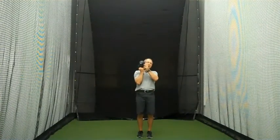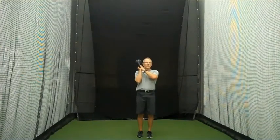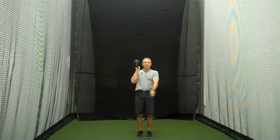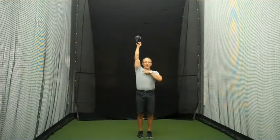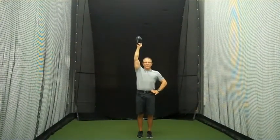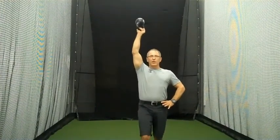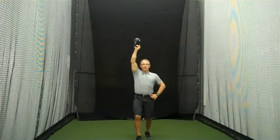As you'll notice, I'm having the kettlebell upside down. You might not be able to do this at the very beginning — start with a small one and work your way up. What this does is create grip strength, which really helps golfers. Even though you grip the club lightly, you want good control; the more strength you have, the less you really have to use. Press up and try to keep the shoulders as square as you can, then walk yourself forward heel-to-toe, then go back toe-to-heel in a straight line, and switch sides.